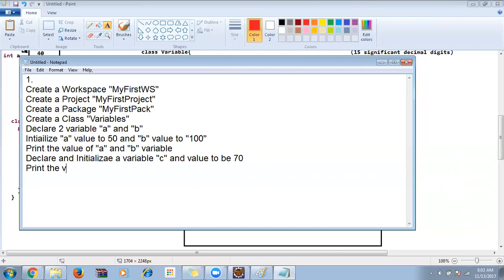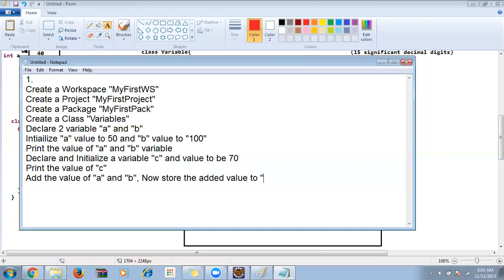Print the value of C. Then next, add the value of A and B. Now store the added value to C. Okay, that is now store, or it's initialize.